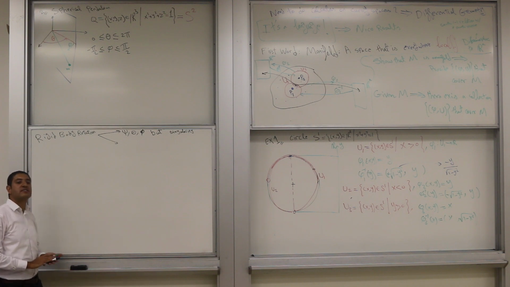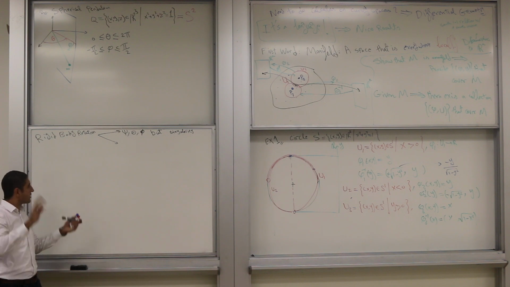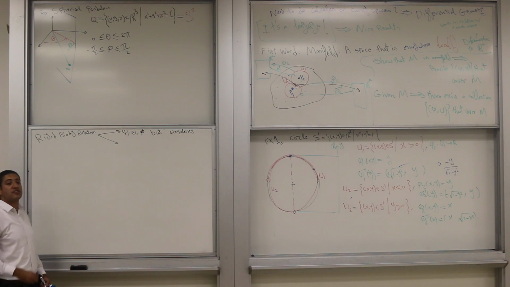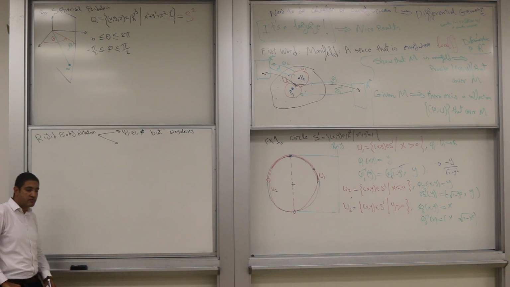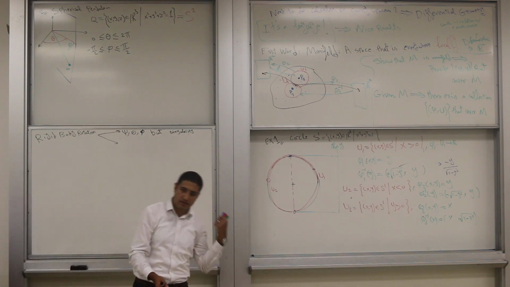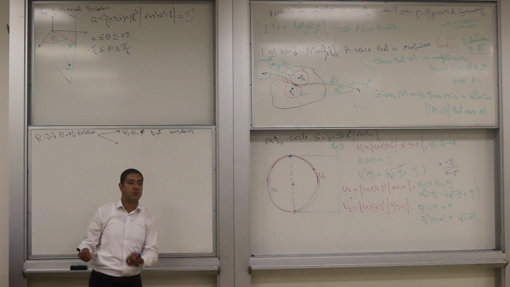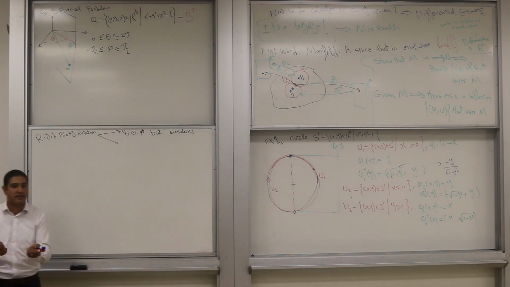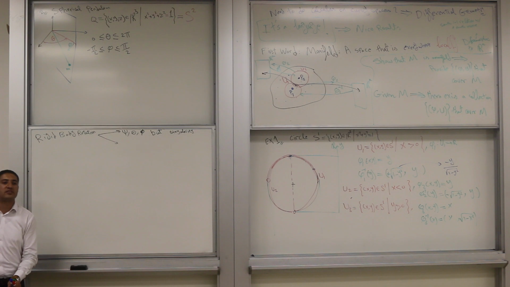What is the intrinsic space? No, forget about space. What's the intrinsic representation for a rigid body rotation? When I'm telling you, here is a rigid body rotation, I can give you psi, theta, phi, that's fine. But I can also give you what? What is the intrinsic thing that I really should give you if I'm describing a rigid body rotation? What is that? Any guess?